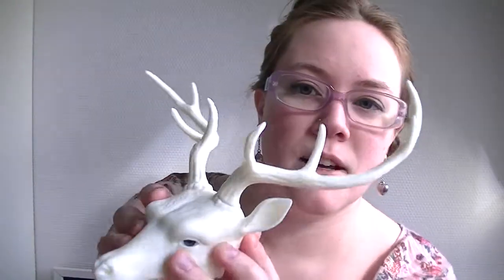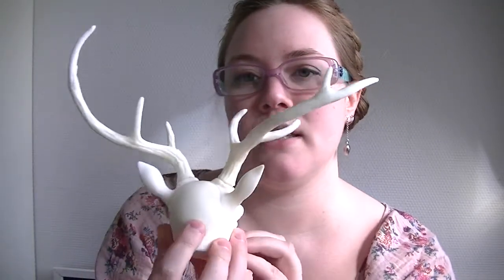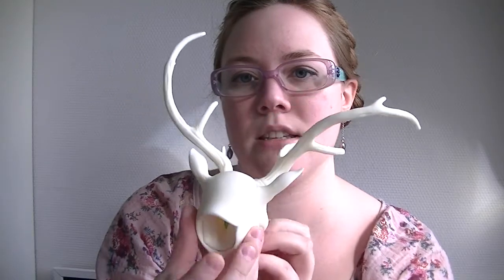I'm not too bothered about it because if it comes down to it, I can always try to sculpt myself. But of course it's always a bummer since you pay like over, what was it, $116 or something. But yeah, but still. So this is how it looks. The magnets are very good nonetheless. Here's the back. So yeah, so this is my box opening Dollzone Deer head for SD.